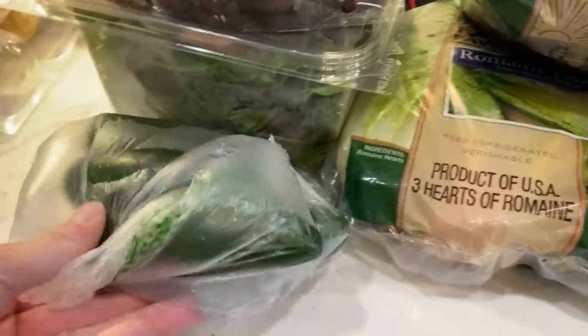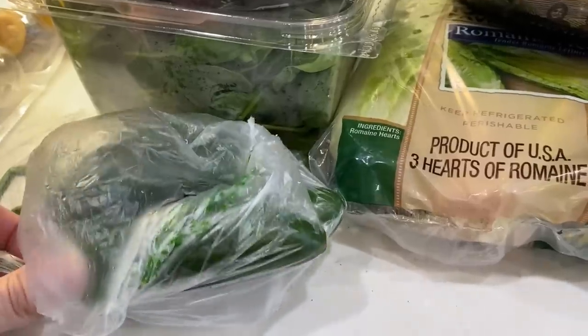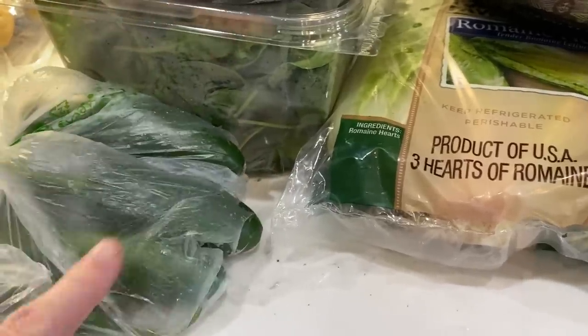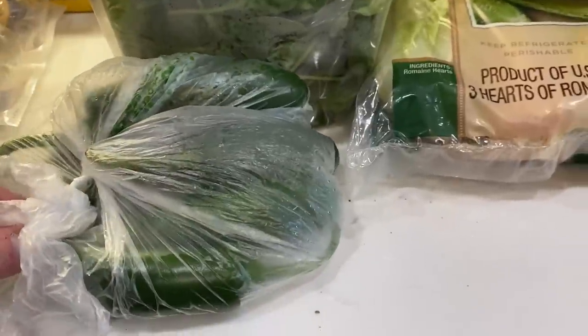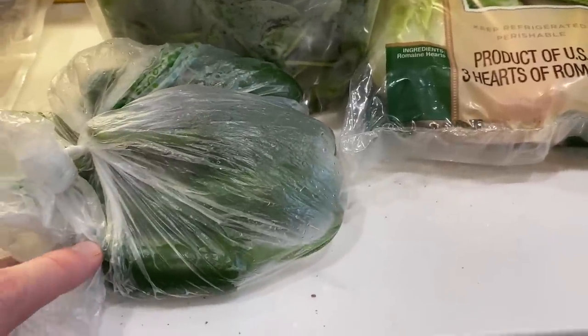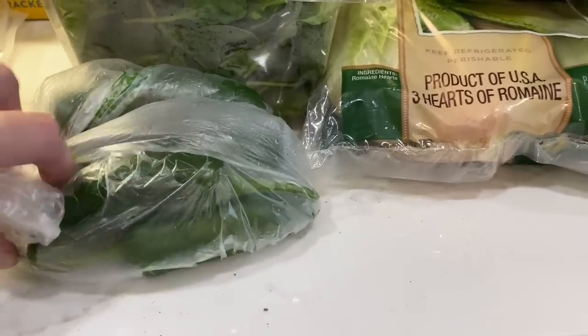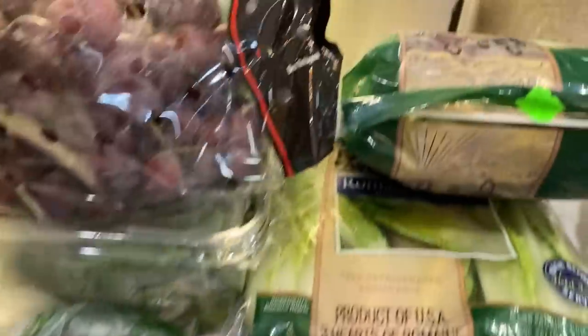I got a few fresh jalapeños. We have some jalapeños we are about to use up from last month for jalapeño candy, but these fresh ones are for just eating and recipes this month. Our garden is slowly starting — I think my jalapeño plants have their second set of leaves, but they're definitely a ways off from producing. Hopefully in the coming months, we won't have to purchase things like this at the store.